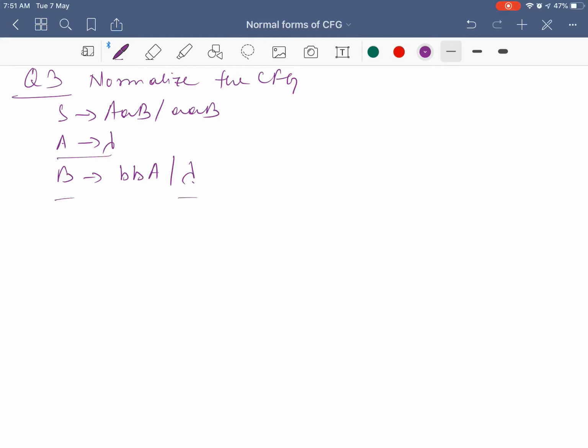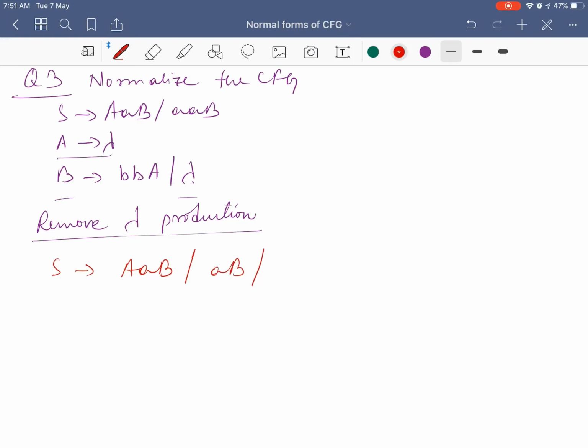As A to lambda is the only terminating one, we can remove A to lambda easily by giving the replacement. So, if I provide A to lambda, then I should get AB, and if I give B to lambda, then I should get AA, and if I give A and B both lambda, then I should get small a only.